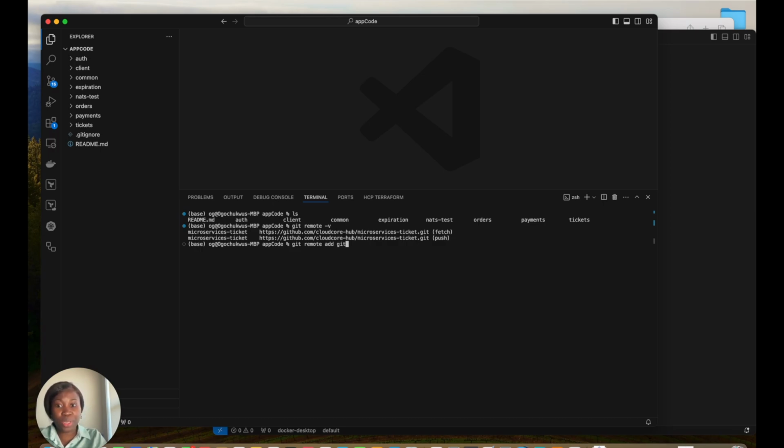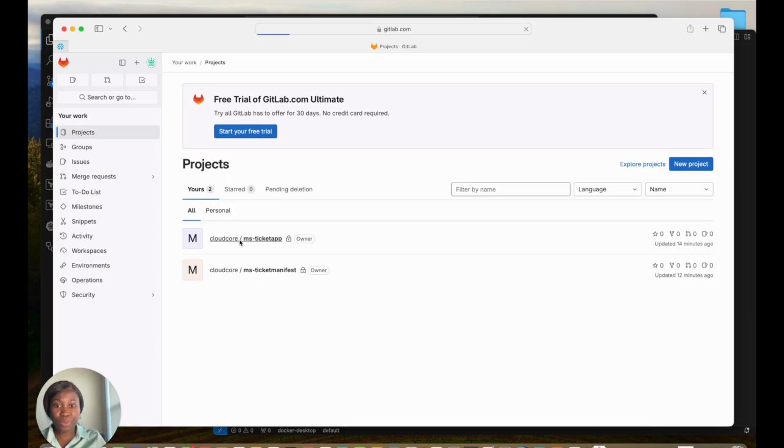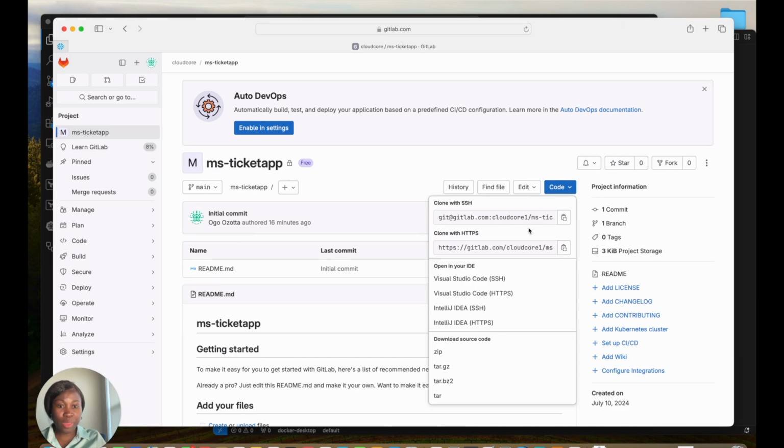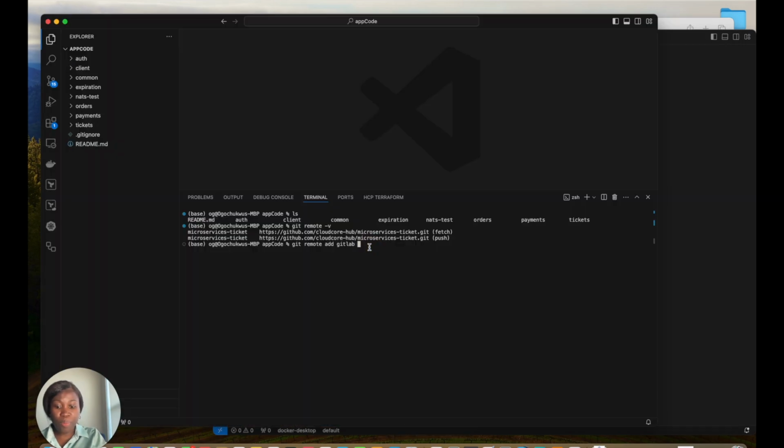I'm going to give it GitLab, just to keep it simple. And I'm going to be pasting the URL from GitLab. Open this one and go on here and copy the SSH. Once I copy the SSH, I am back to VS Code. I'll paste that on here, and good.